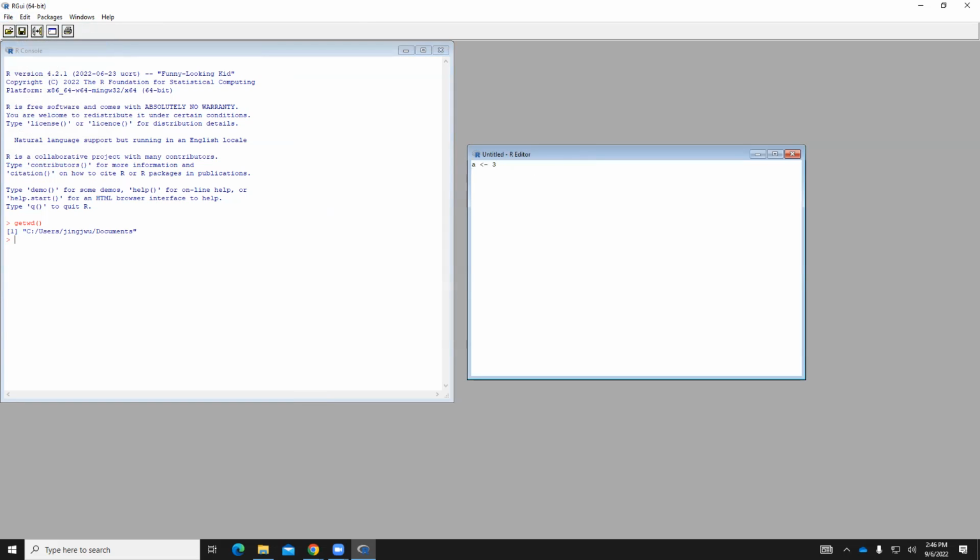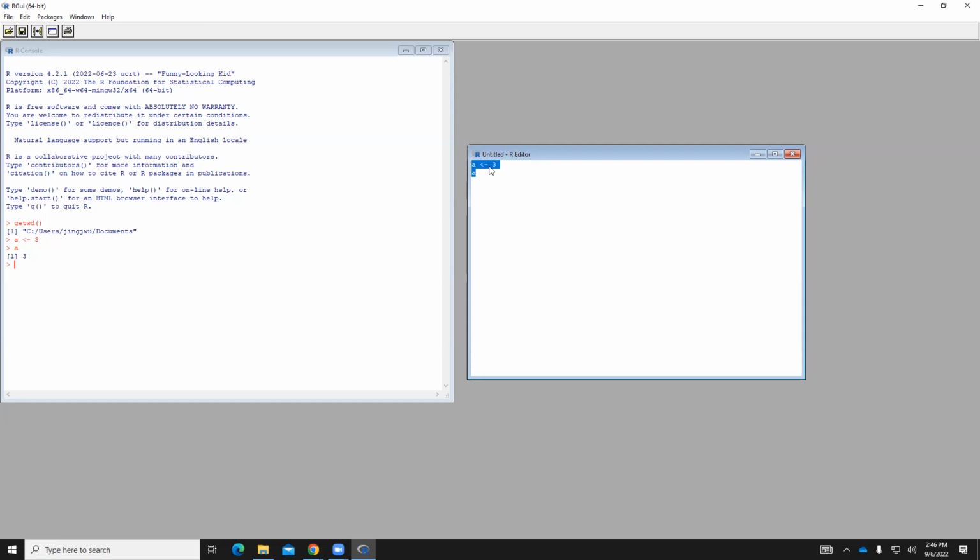When we hit enter, we did not see anything because we didn't really run this command. If we keep the cursor on the same line and press this button, the third one from left and also the third one from right, the one in the middle, we will run this command line. To check the value of a, we can put a there and run this line here.